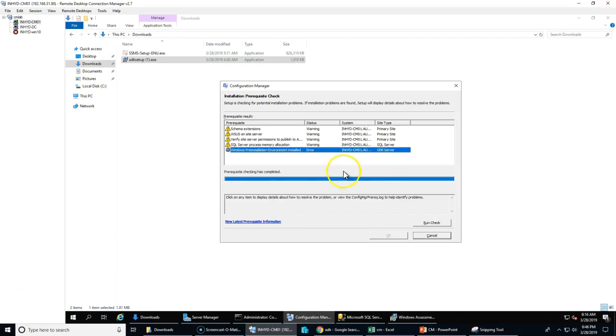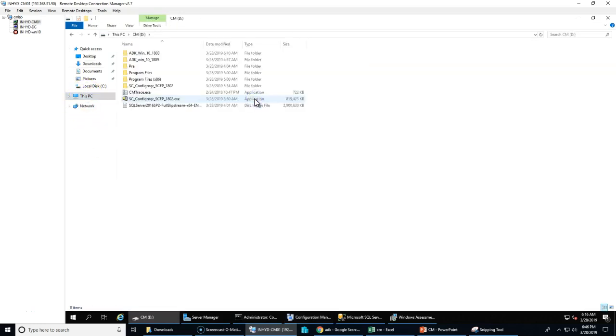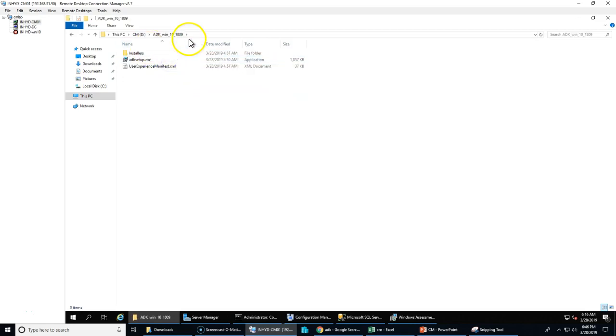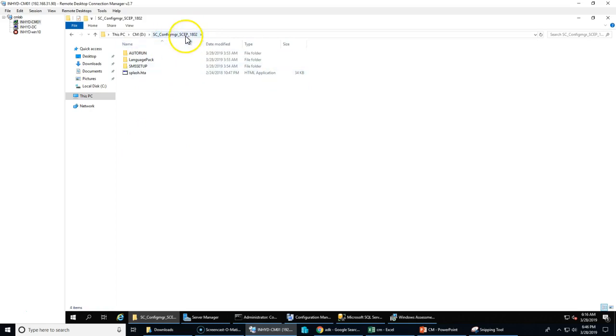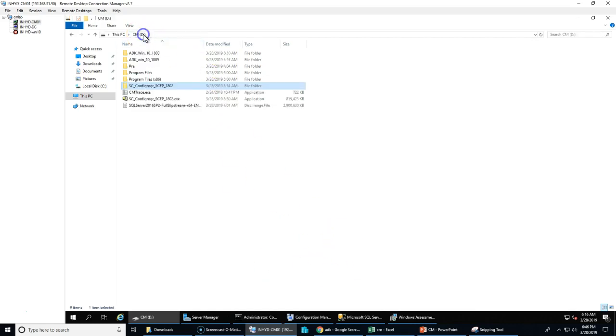This ran and we got an error stating PE is not found. In fact, we installed everything, still we got an error, because it's as simple as that. We used the 1809 build, but our SCCM is 1802. If you look at the difference between 1802 and the 1809 ADK, it's not really compatible. So what I have to do at this point of time is go back and uninstall the ADK, and download the ADK which is compatible with 1802, which is nothing but 1803.